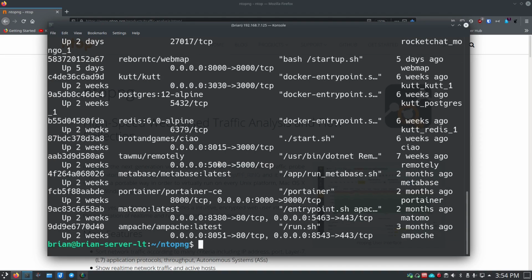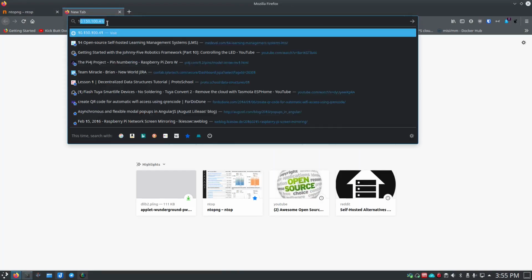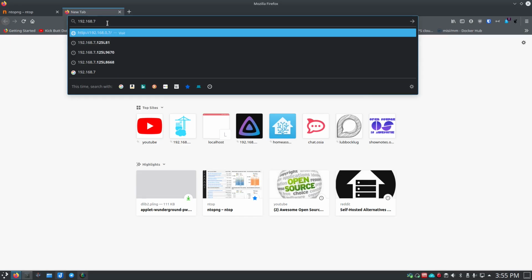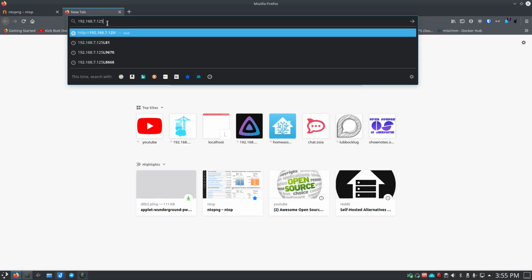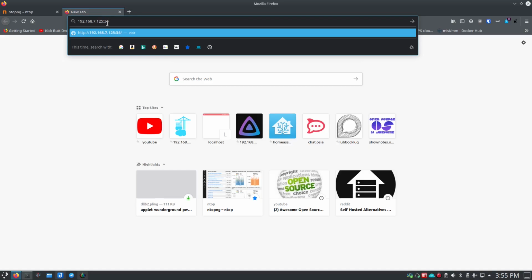That's a good sign. So now we can go to our browser again, and we should be able to access that site at 192.168, in my case, .7.125. This is the IP address of my server. So whatever you're running this on at your network, you want to go to that IP address, or if it's on the machine you're actively working on, localhost is fine. And then I used port 34, I think it was 10. We can go check. That's an easy enough thing to do.